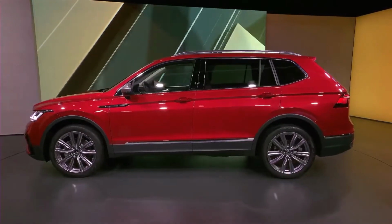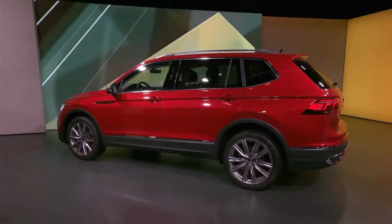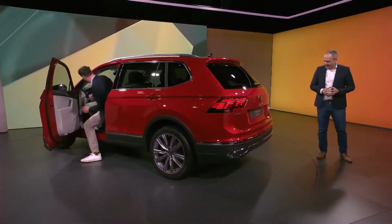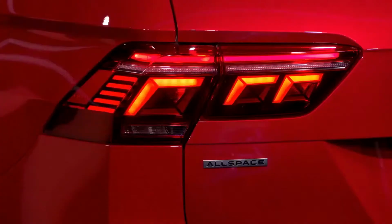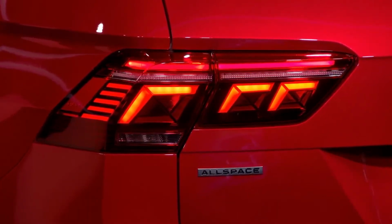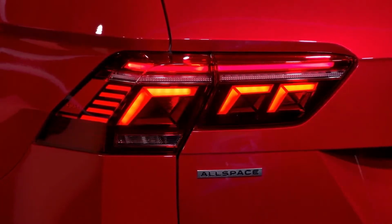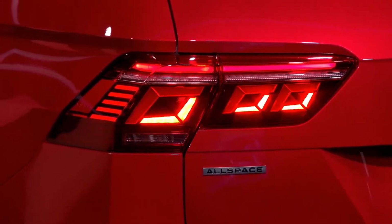Now let's turn it further and let's have a look at the rear. Now, can I ask Stefan to get in the car? Because, as I said a moment ago, all of the lights in the rear, also taillights, are LED. And if you use the matrix LED, you also get the animated, the dynamic turn signals. You see those here? And also, if you hit the brake now, Stefan, you see what happens. This is what we call the click-clack design of the taillights, the switching between the stop light and the brake.